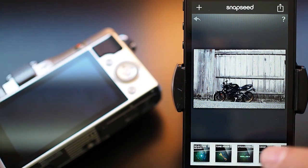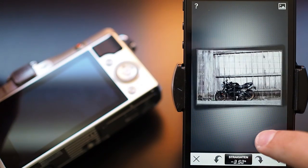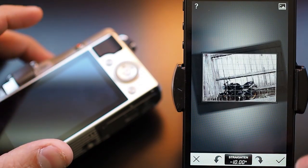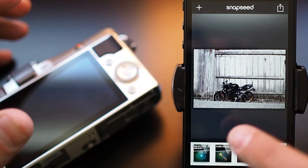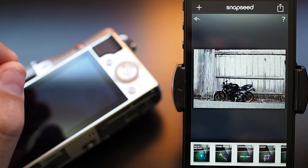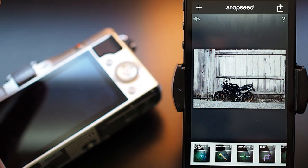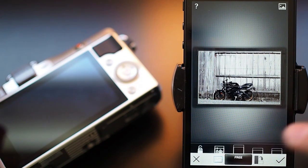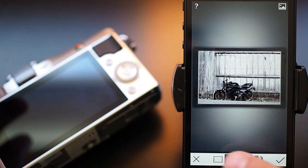If I hadn't already done this, usually the first step I'll make in Snapseed is to straighten the image, right? We already did that in SKRWT because we needed to make those other corrections, so I'm not going to bother making these changes. But just as a breakdown of my process, my edits always start with perspective and then framing, and then I get into the color correction, etc. So here I've got the perspective done. The next move I'll make is to change my framing, by which I mean I'm going to edit the crop. In Snapseed, there's a pretty simple crop tool.